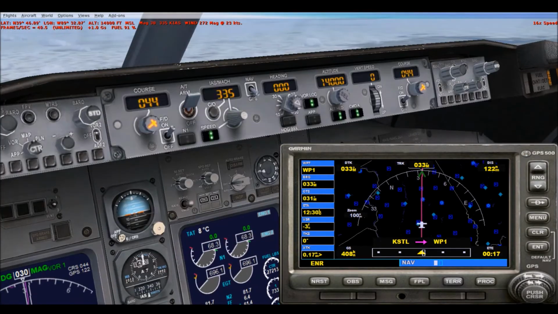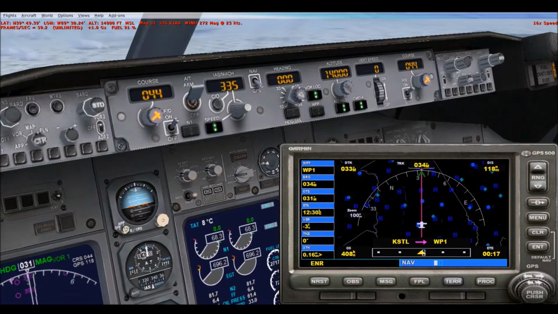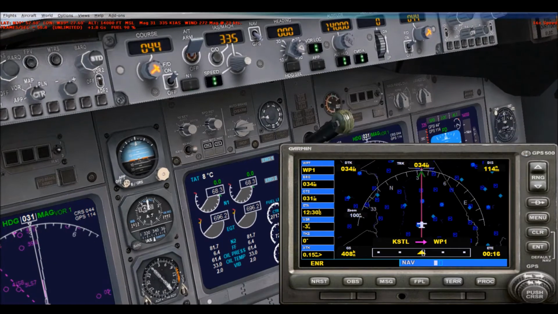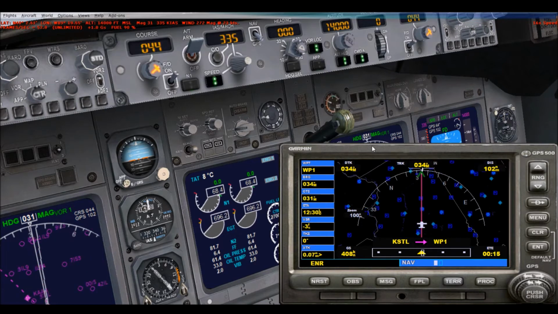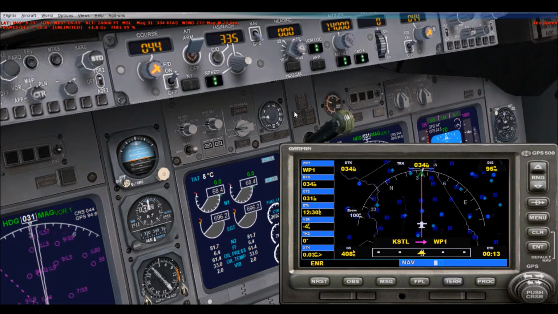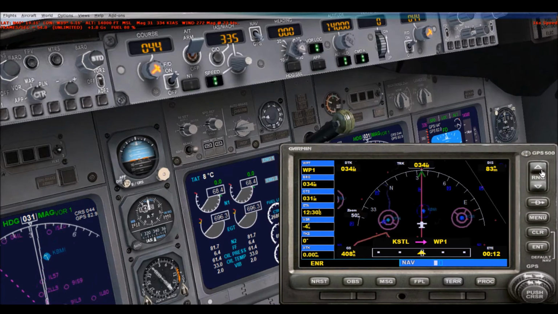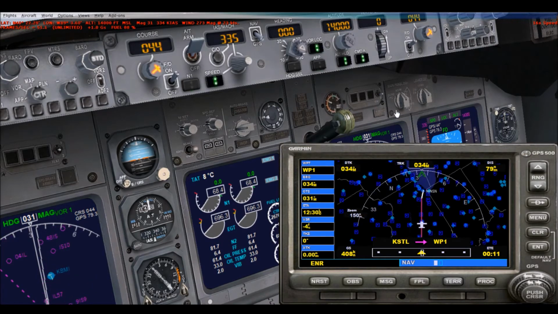So once we get closer to the airport, you're going to notice a few things. Once we are on the ILS approach, and that frequency we just put in our radio connects with the frequency of the runway, we're going to notice a Morse code beep, like a beep, beep, beep, beep, beep, indicating that we are locked in with the runway and with the ILS approach. So once we hear that beep, a few things need to happen.